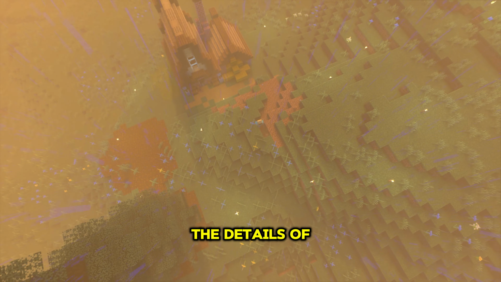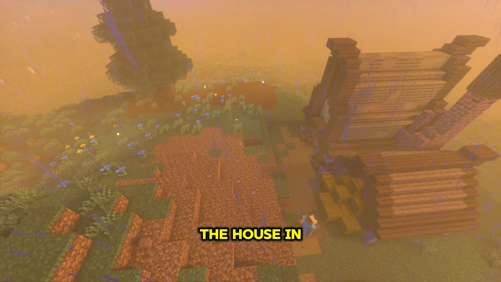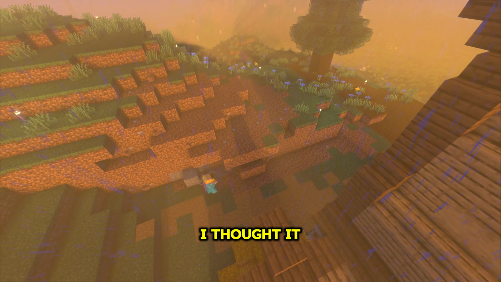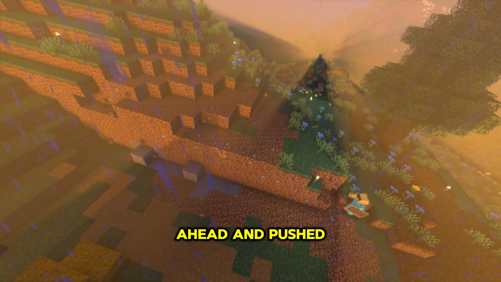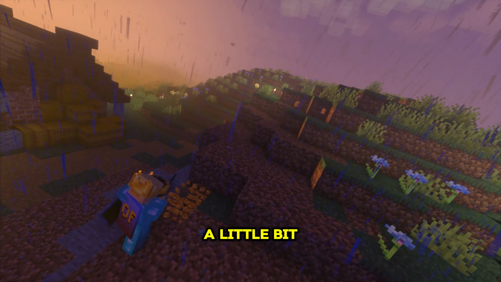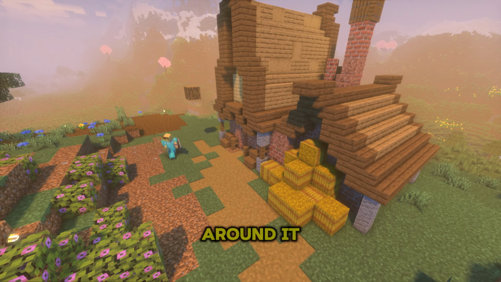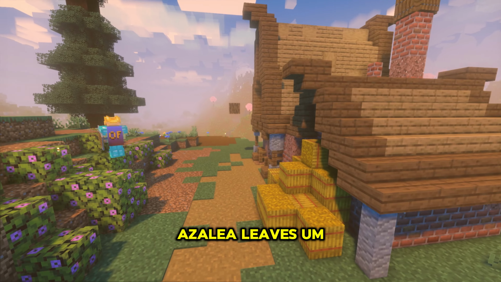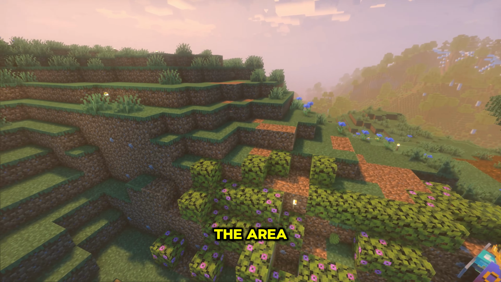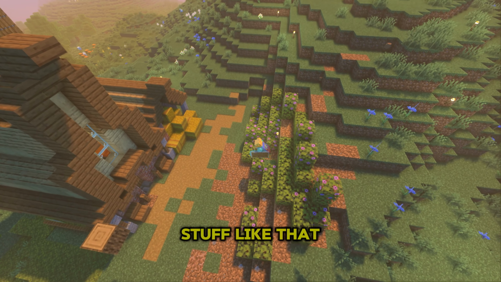Now that I got most of the details of the house complete, it was time to work on the area surrounding the house. In particular, the hill in front of the house was looking a bit rough. I thought it was a bit too close, so I went ahead and pushed it back a bit, and then I spruced it up a little bit, just making it fit in better with the house and the landscape around it. I added some azalea leaves just to add some color and some foliage in the area because I like green in Minecraft. I love the foliage. I love making gardens and stuff like that.